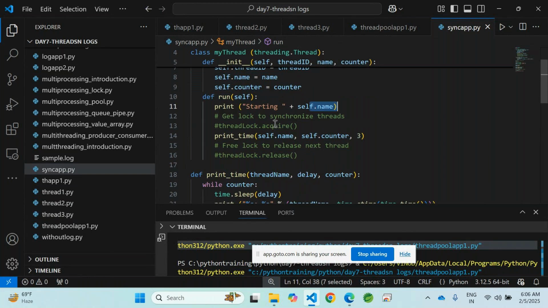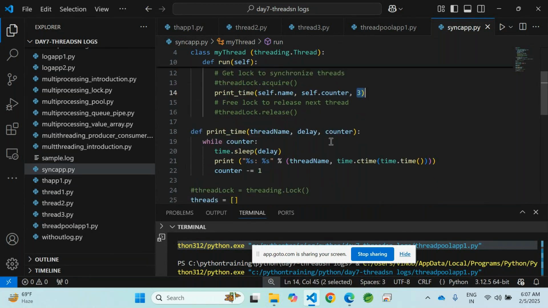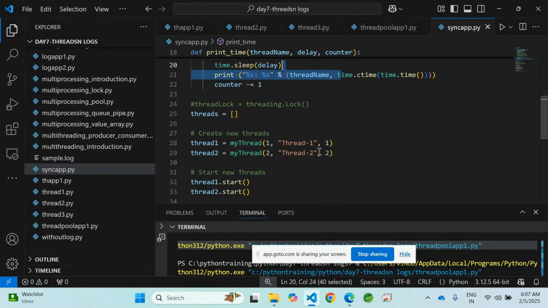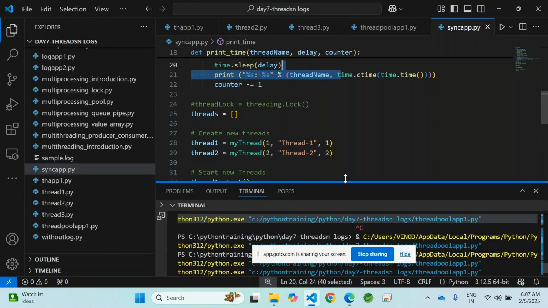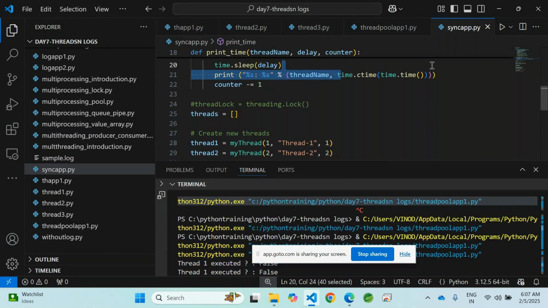Whenever it starts, first it prints the name of the thread and the counter value you are sending, and then 3. 3 is a counter. Now print time: it takes some sleep time and prints the current time. Counter minus 1 means every time it is decrementing by 1.